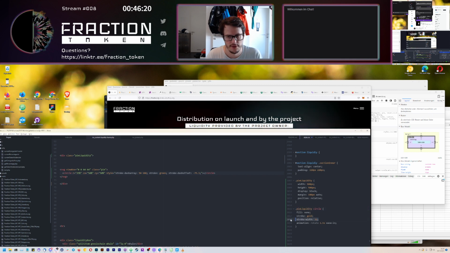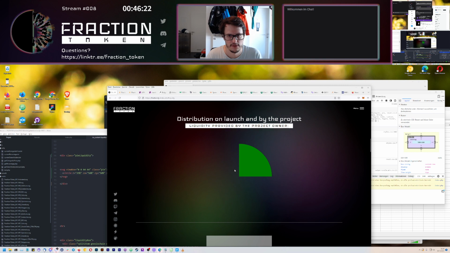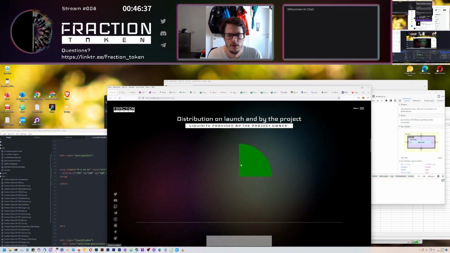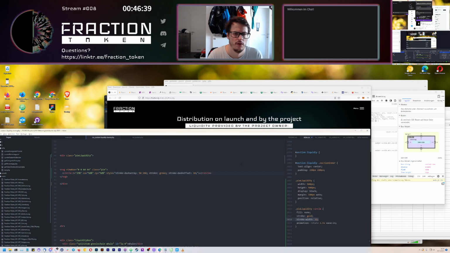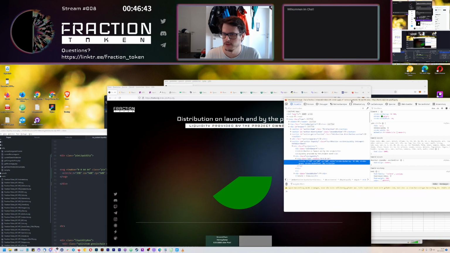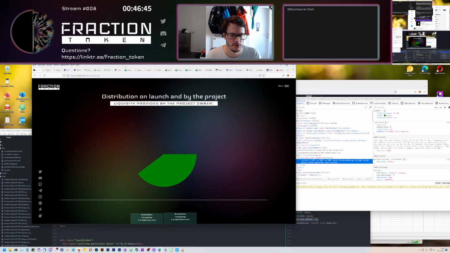Okay, and the stroke width is half of the side, so it's actually this. Maybe I should start reading the documentation about the circle element in SVGs.